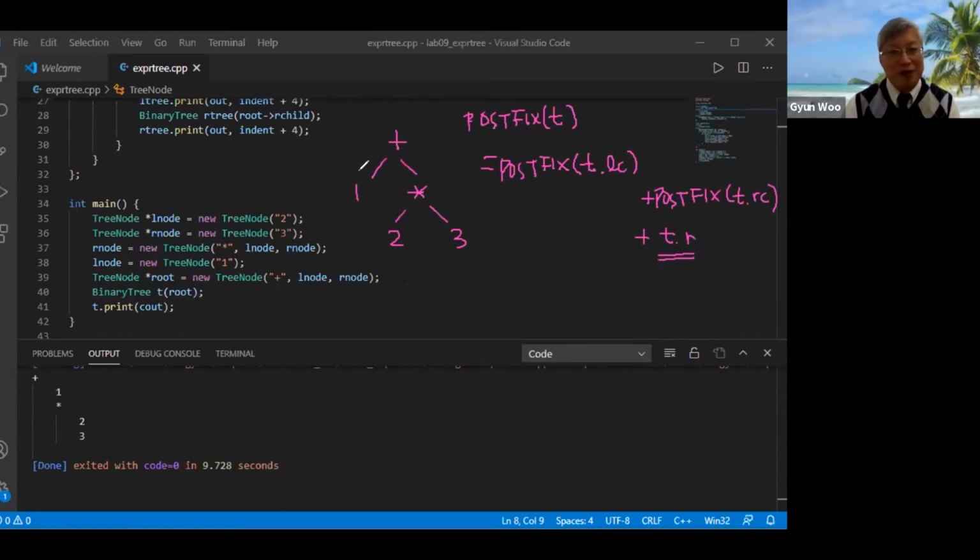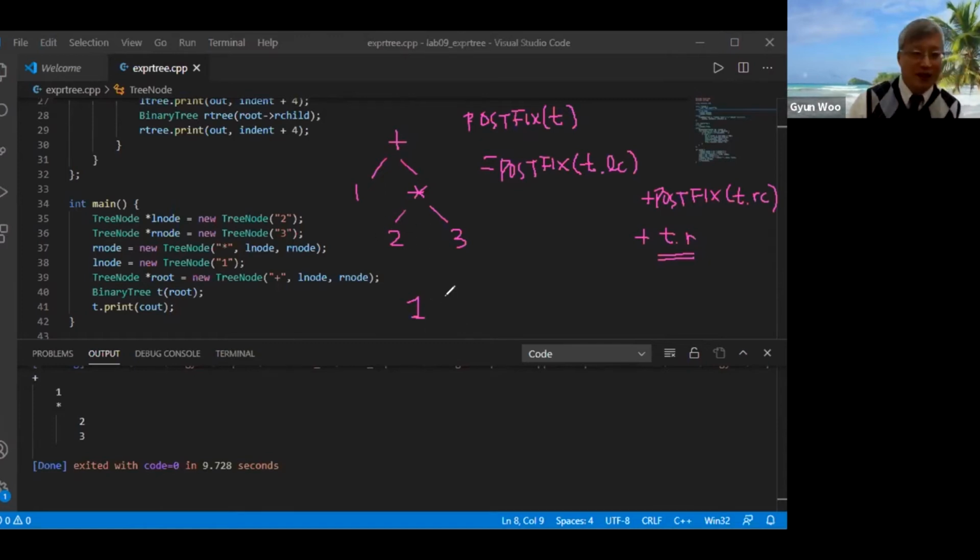You have to make a postfix of this 1. You have to make a postfix of this right subtree. For that you generate the postfix of the left subtree, which is 2. Shao, can you see the pen direction? Yeah.